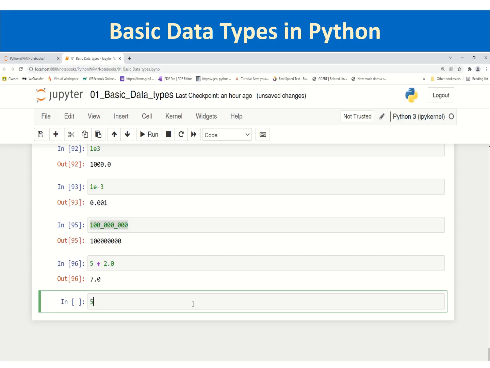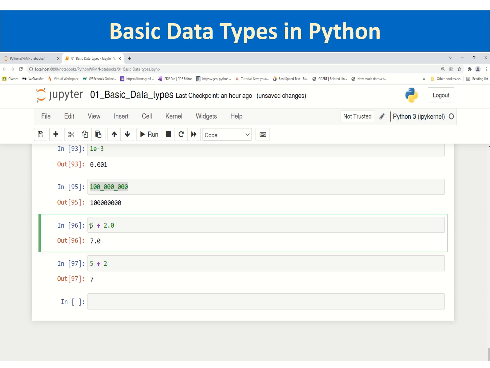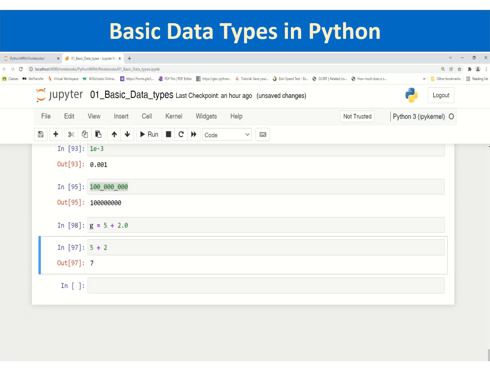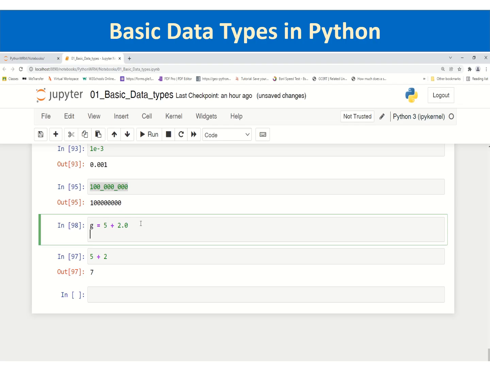Similarly, in case of two integers, the result will be 7. So let us say we are assigning it to some g, and you are printing g.